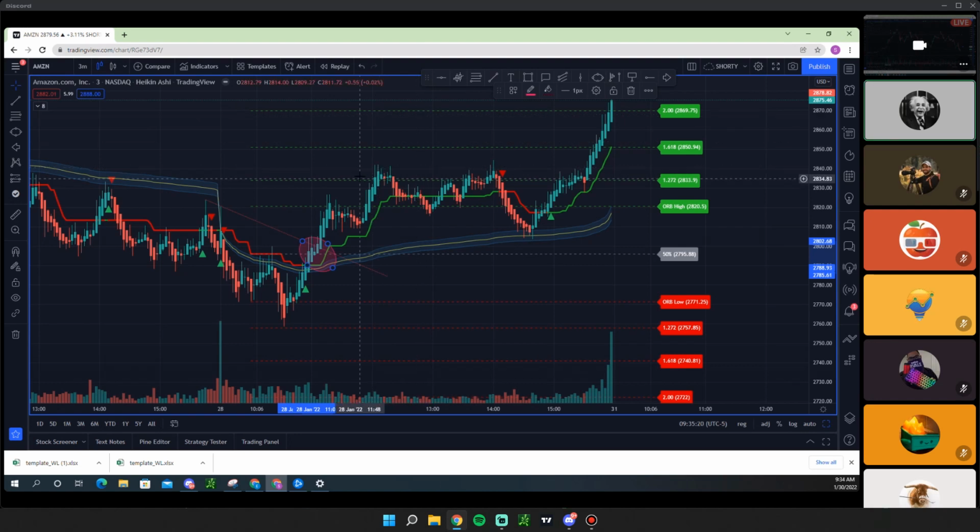Good so far on the first entry? Yep. Then after that, I kept telling you guys all day that Amazon looks and feels weird, that it's probably going to run. There was another bull flag here, a bull pennant. It becomes about recognizing the patterns, and the only way you get better at this game is if you spend screen time. Here it looked like a descending triangle, but we had a run. So, an intraday bull flag here, and it broke.